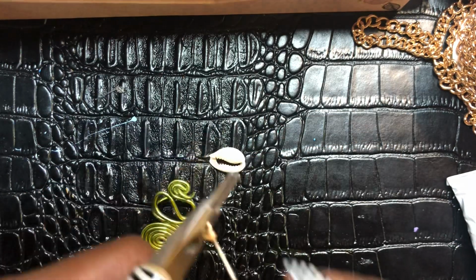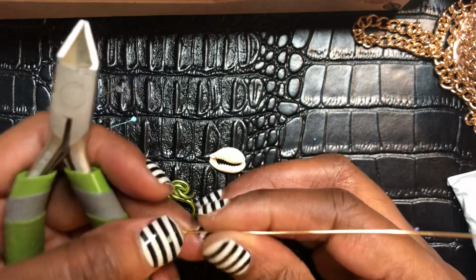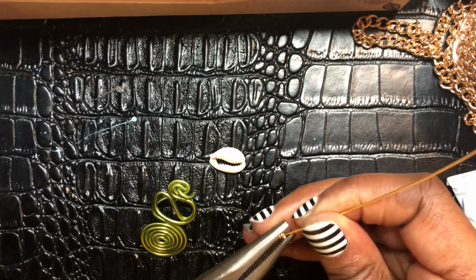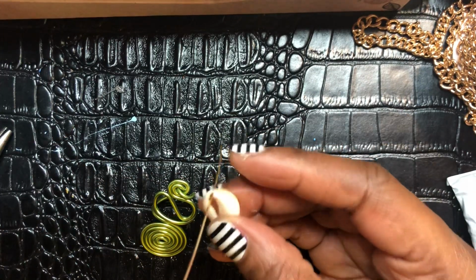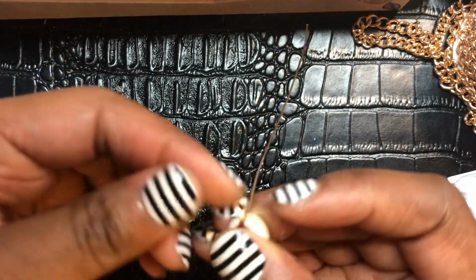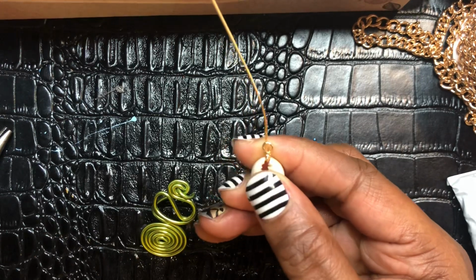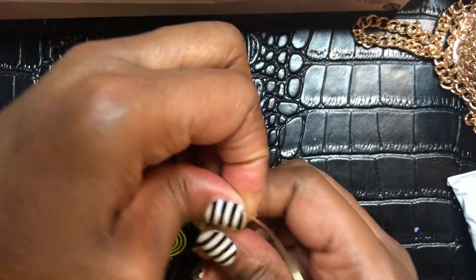Okay. I'm going to pull off this little extra piece right there. Not pull off, but you know what I mean. Cut it off. Take my flat nose pliers, go in and squeeze that in. And then I'm going to connect this piece to my coral shell. So I'm going to just take it through the front, push it up, just like that. And I'm going to bring my back piece up and I'm going to wrap it around this piece right here. So let's wrap it around our coral shell.